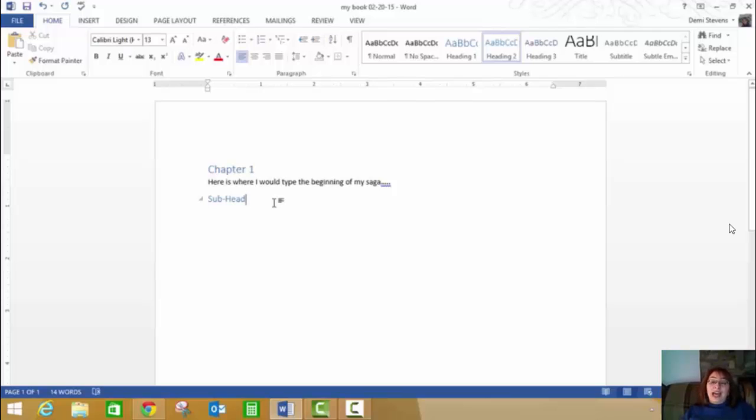So as soon as you use a heading 2, type in your subhead and press the Enter key. Notice how it put me back into normal. And here is where I'll type the text of this subhead section. Dun, dun, dun. All right, so notice as soon as I added a heading 2, it gave me the next possibility of a heading 3. So maybe at some point I'll have a subheader that I might need. And this is exactly what you're going to do as you go down through your document.